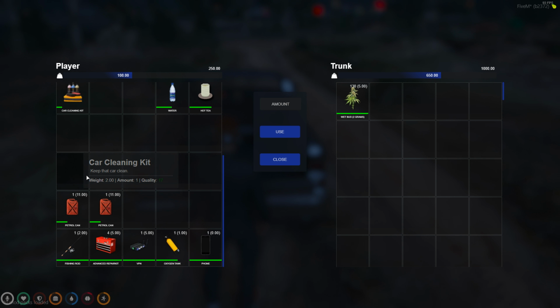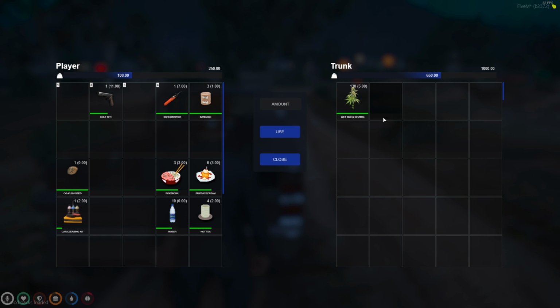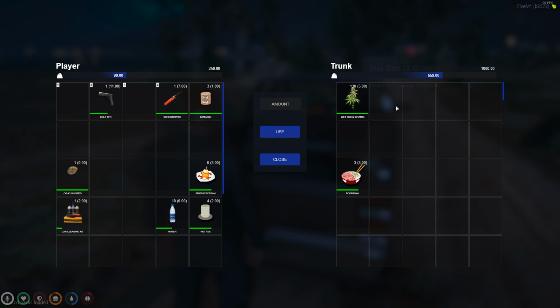Oh, we got our first seed. That took freaking forever. Yeah, that took a long time. We went through 130 wet buds before we were able to get the OG Kush seed. Holy crap. So I think what we're gonna do is fully fill up our trunk now. Instead, actually, let's drop some of this stuff that's kind of weighing us down. But we're gonna fully fill up this trunk.